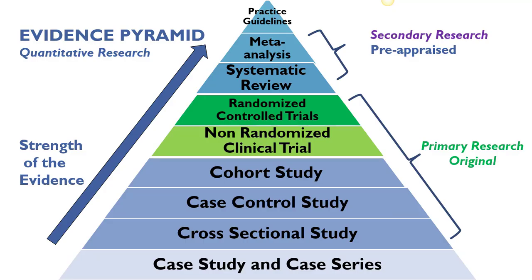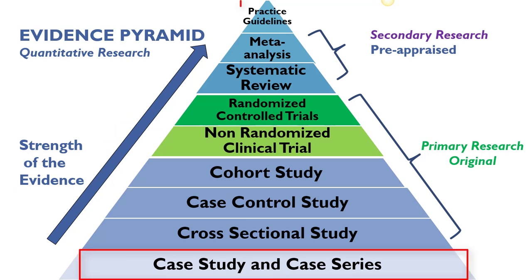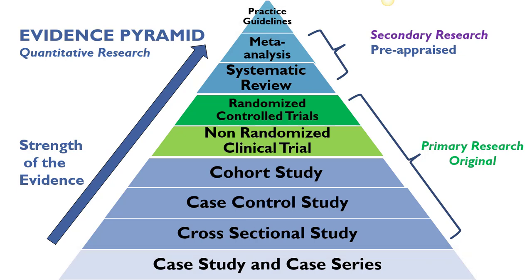Every study design has the potential for bias to corrupt the results or truth of a study. The evidence pyramid is commonly used to graphically represent the strength of the different types of quantitative study designs as they relate to their potential for bias. As you go up the pyramid, the strength of the study design increases. The pyramid shape also represents the fact that there are more studies available in the literature at the lower levels than at the top. This pyramid can also be divided into primary research studies and secondary research studies.